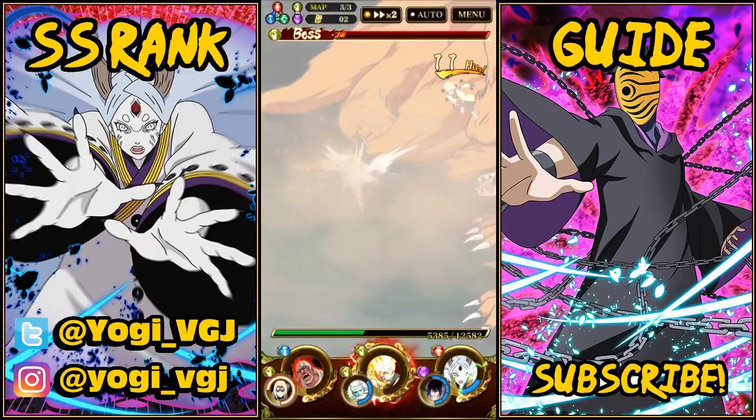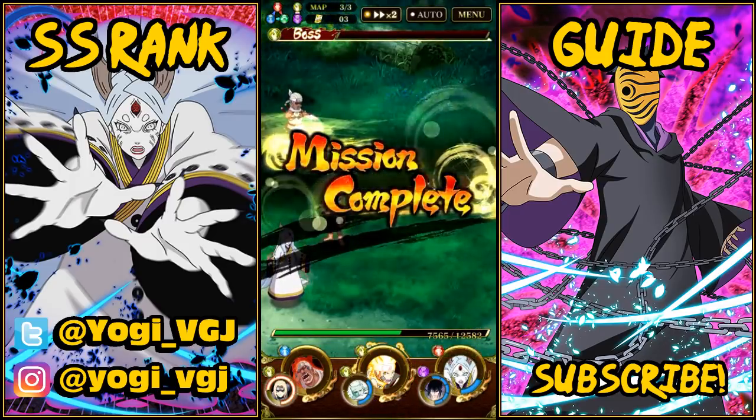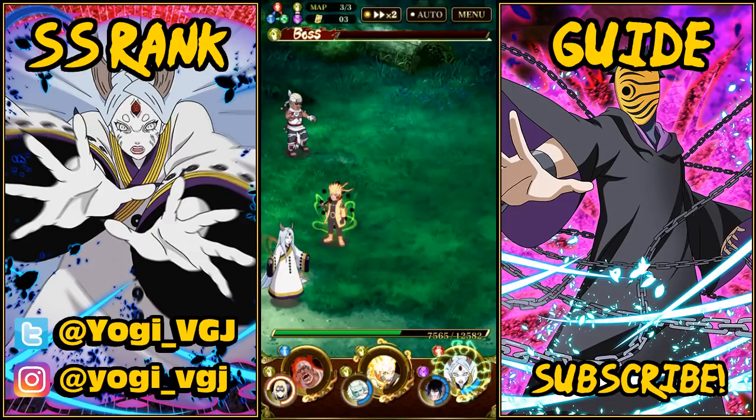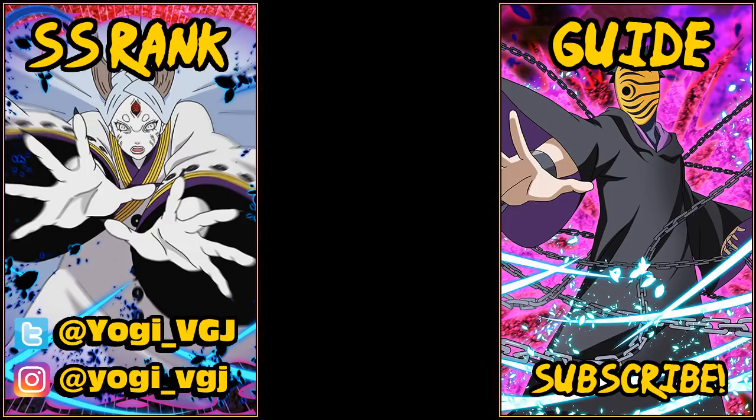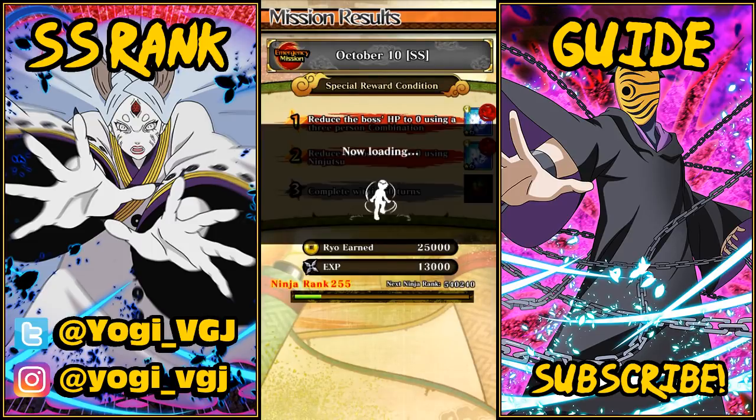And there you guys have it, Masked Man's SS Rank Guide. Hope this video helped you guys out, saw what you need to do to go about it. This is the team that I used to farm him to ultimate once I, you know, got the attack pattern down and figured out everything.